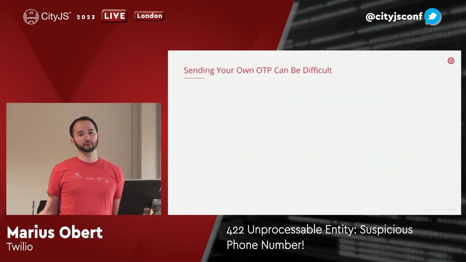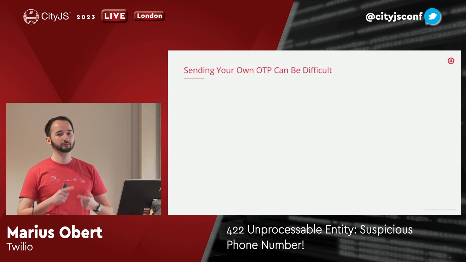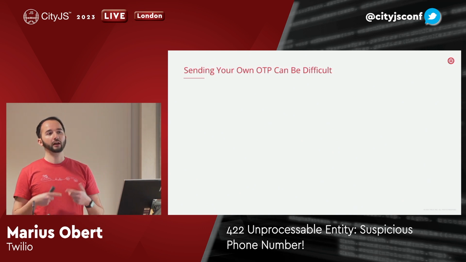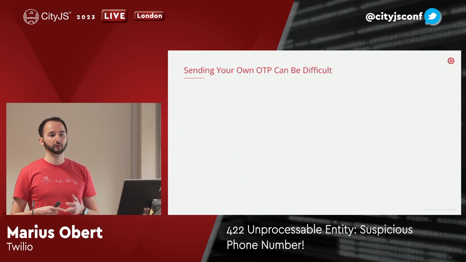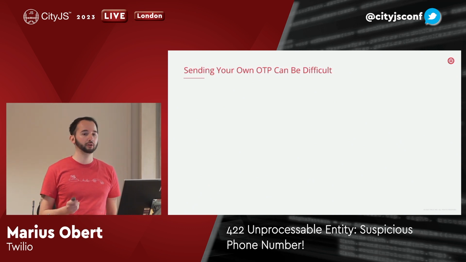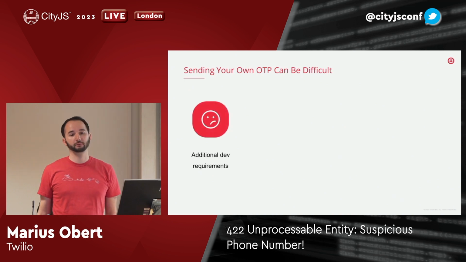You probably think, if you already know Twilio, sending such a one-time passcode is an easy thing. You just generate a random number, make one API call to send this number to the user, and then you just compare two numbers when the user enters this code on the website or in the app. But it's actually not that easy. There are many pitfalls. So let's talk about a few of them. The first one is additional requirements to your developers.